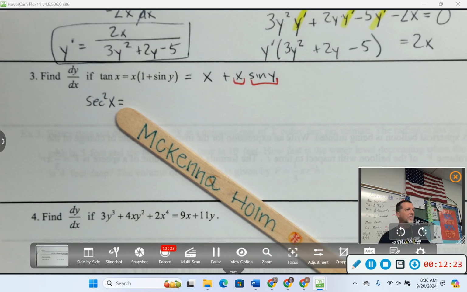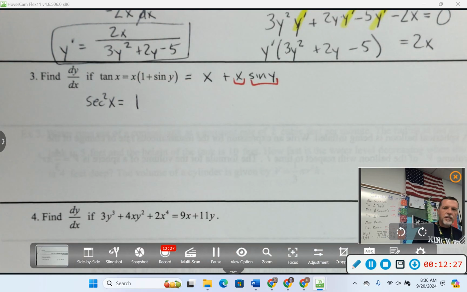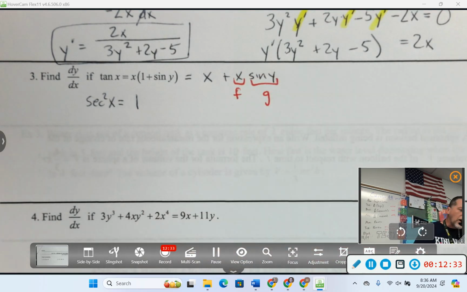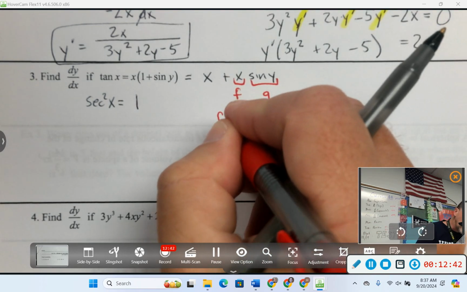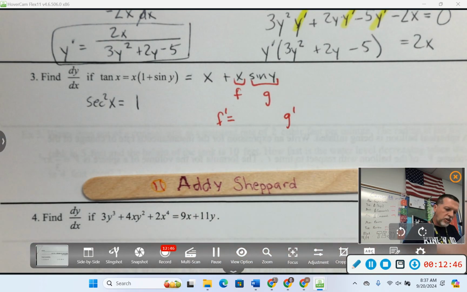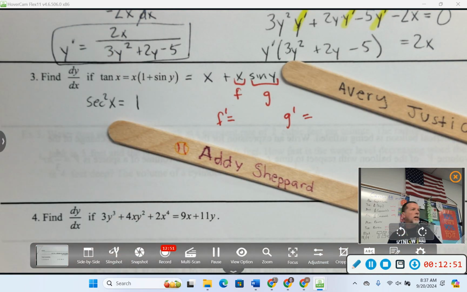McKenna, the derivative of x? 1. And then product rule. But there's a y involved, so I wonder if I should slow this one down and not do that product rule in place, or I just do 1 times the derivative of the other plus the other way around. I think it might be wise to slow this one down. So I need an f prime and a g prime. The A team is more than capable of this.